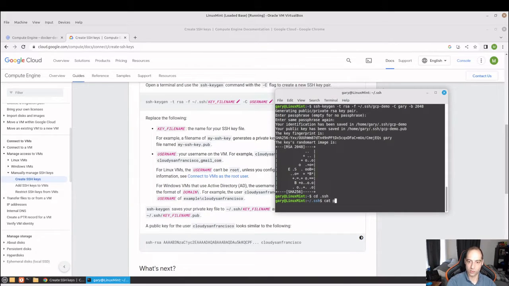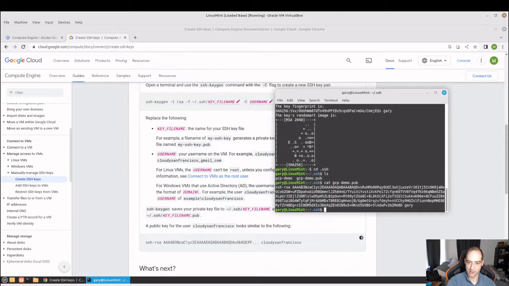And what we will want to do, because we called it GCP demo, there is our private key that we keep on our PC and the public key to place on the machine that we want to SSH to. So we just want to go ahead and cat that out and make sure it's the public key.